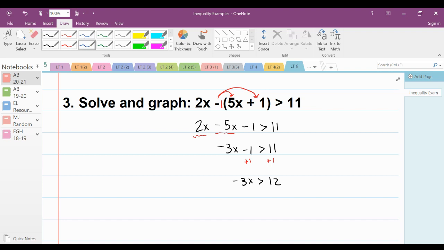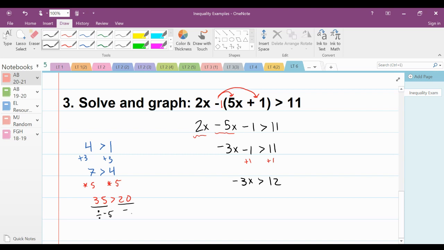So, real quick in the middle of this, let's look at this inequality. 4 is greater than 1. This is true. If I were to add 3 to both sides, we would have 7 is greater than 4. That's still true. If I were to multiply by 5 on both sides, we would have 35 is greater than 20. Also still true.